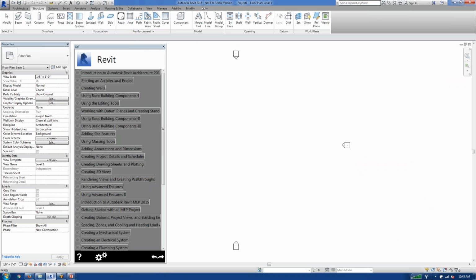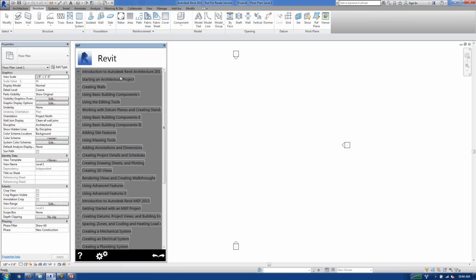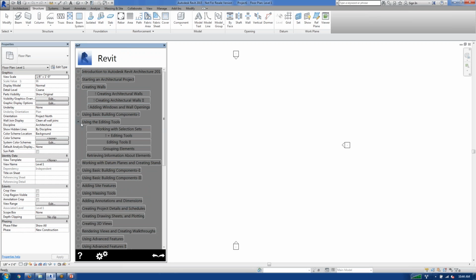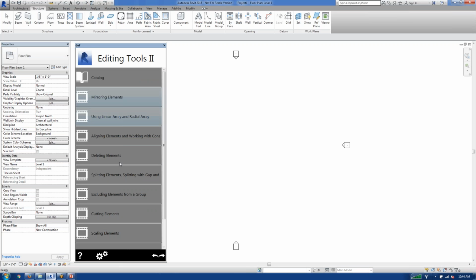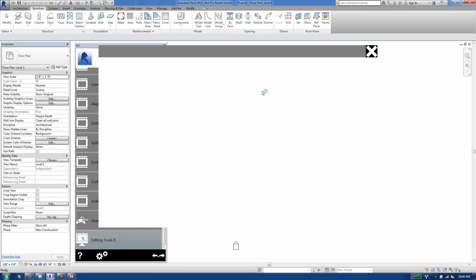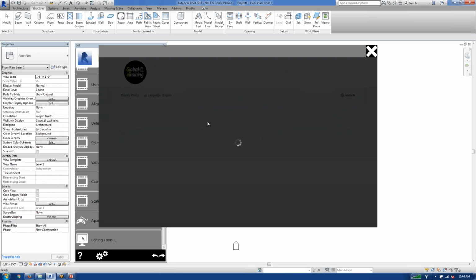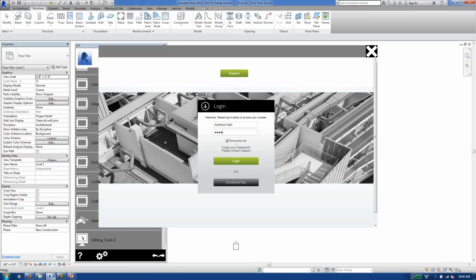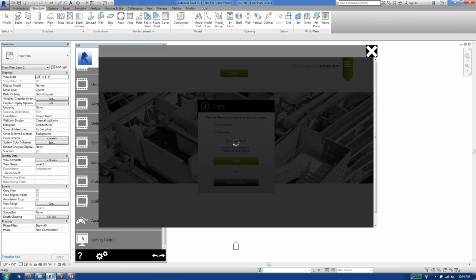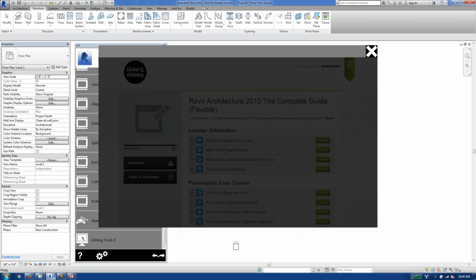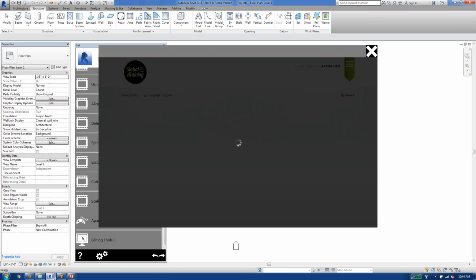Now, how this works is I'm showing it to you. This is my Revit 2015 version of this plugin. So it functions like any other add-in. You can toggle it around the screen, dock it wherever you'd like. It has the full course catalog that you would see in the web portal. So you can jump into individual topics, and you can watch videos, or actually open up the entire course slide from here. For logging into this, you just use the same username and password that you would use to get into the actual web portal, but it might be a little more convenient for you.